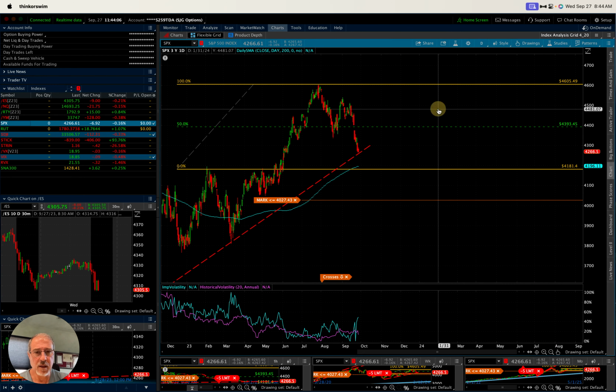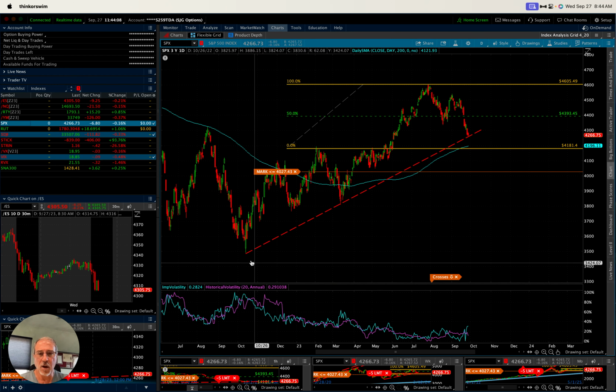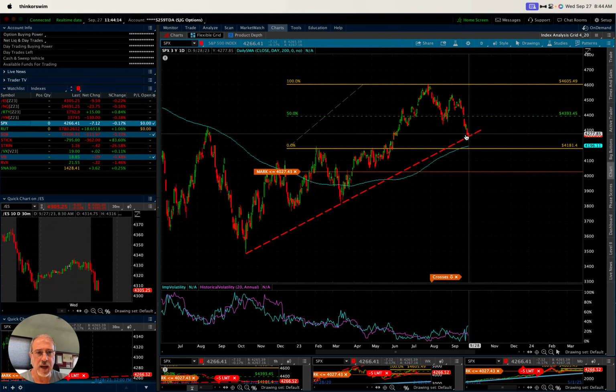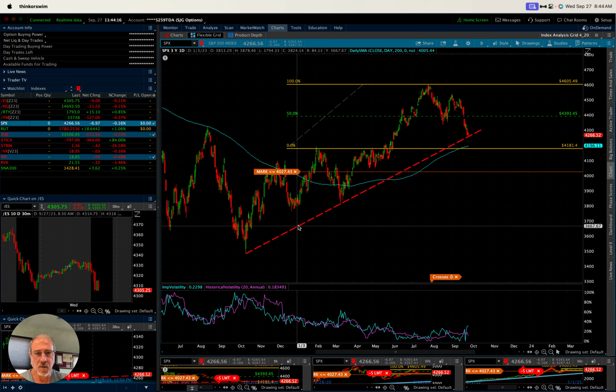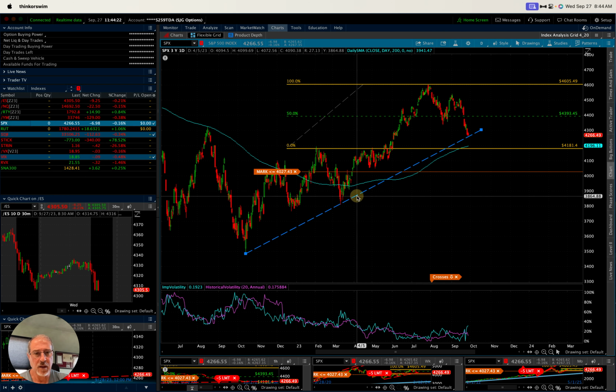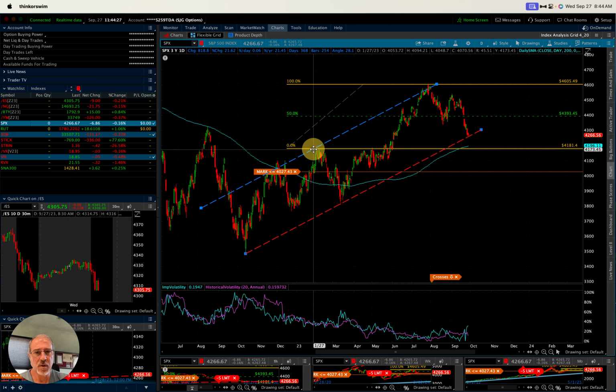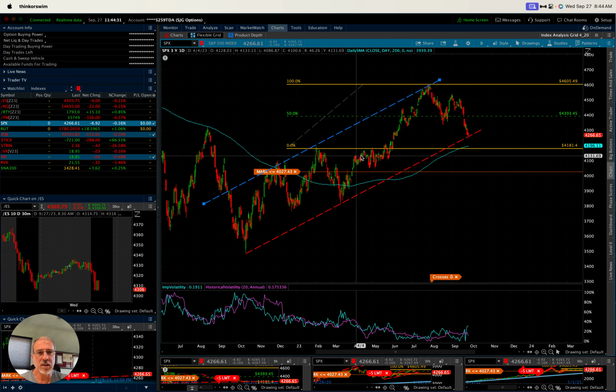We are, at this point, still in a long-term uptrend. And you can see this uptrend line is still intact at this point. So, long-term, still in an uptrend. In fact, you can even call it a channel. If you were to take this line and duplicate it, and then put that up to here, you essentially see that we have been in a large uptrending channel.